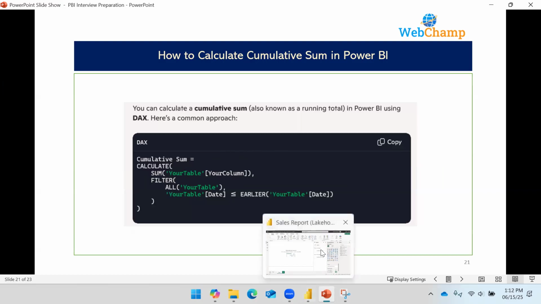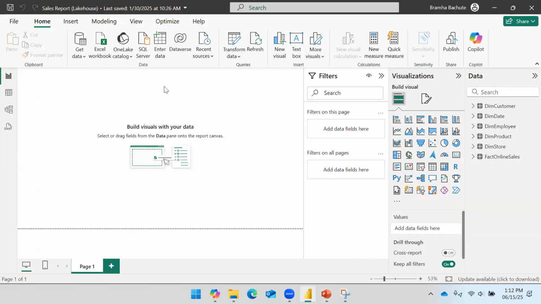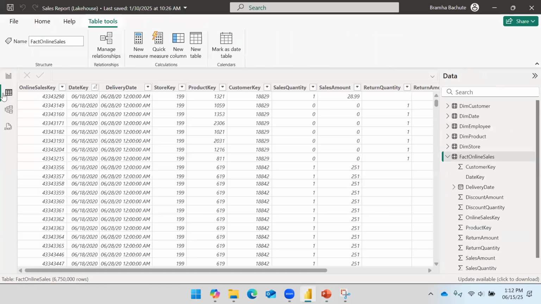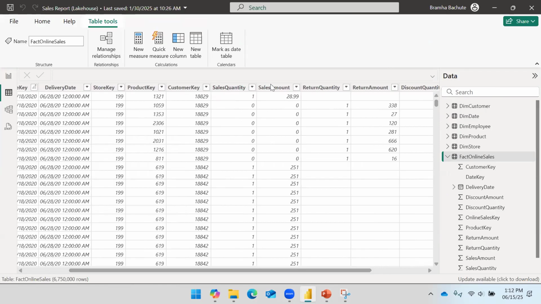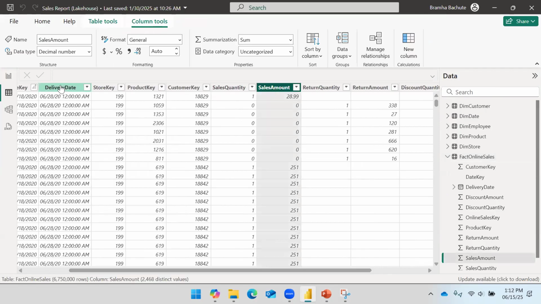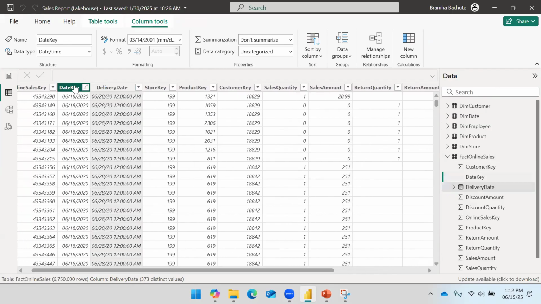So here I will come, right? First of all, we will try to calculate the sum of sales amount based on the date key column.